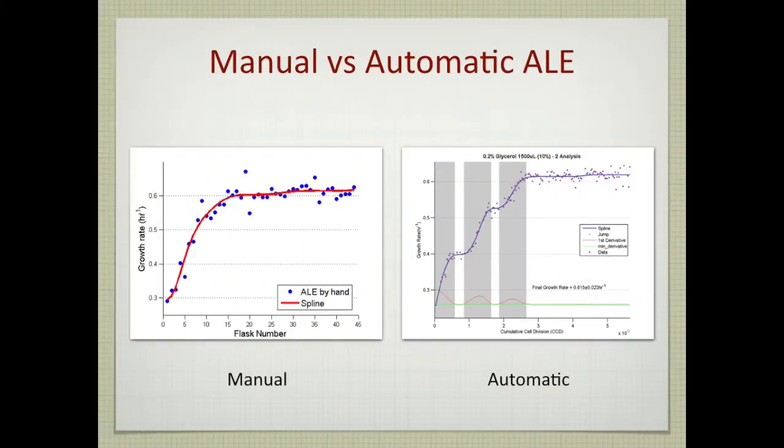So one thing worth mentioning here in terms of automation: it turns out when you do automation, the experiments are much more reproducible. Passage is always done the same way. The machine monitors the growth rate. That's the passage. Exactly the same volume is being passed. When you do this manually, people have to be coming in maybe at odd hours, and they may not always come in exactly at the same time, and there may be some variability in the passage volume and so forth. So the automation does this very well.